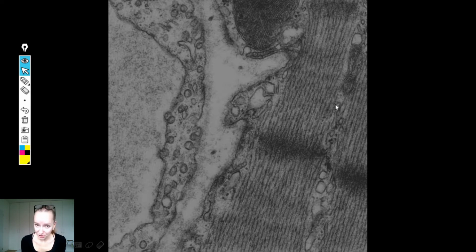And here is a picture from the muscle tissue. These are very typical structures. What we can see here, these are typical structures for the muscle tissue. So here we can see a muscle, and there is a surface of a muscle tissue right here. And here we have also a superficial lamina right here.